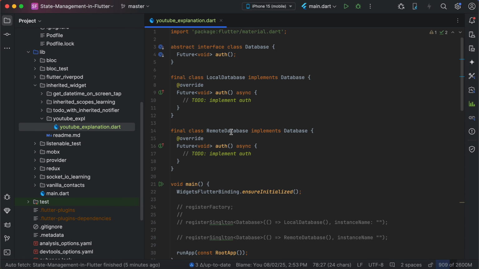Okay, let's create our own inversion of control through the context, and using our own dependency injection, our own GetIt, I would say, through the constructor.